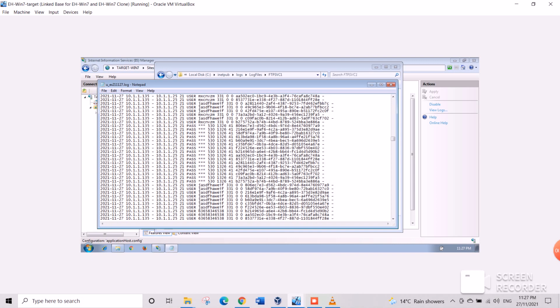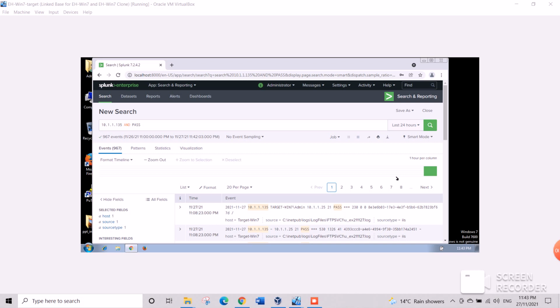These log files will be helpful for us to create the alert on our SIEM. From here, it will be transferred to the same machine, and on the same machine we have our Splunk installed, and on the Splunk we will read the data through the log files, and then we can find out more details about the search query. Okay, so the Kali has 10.1.1.135.